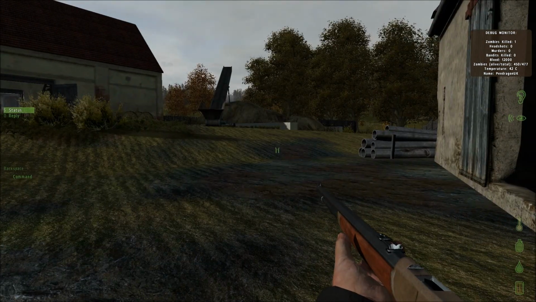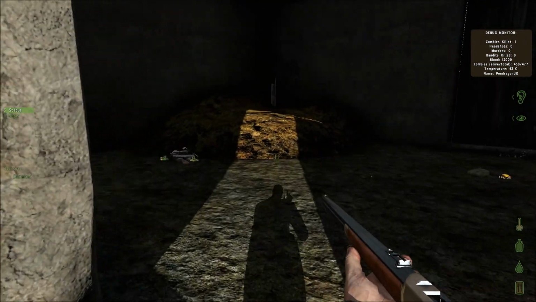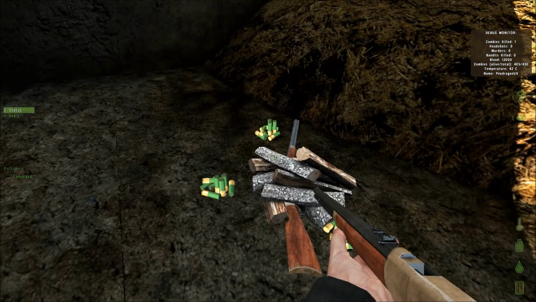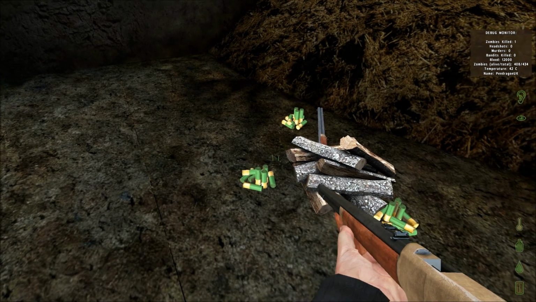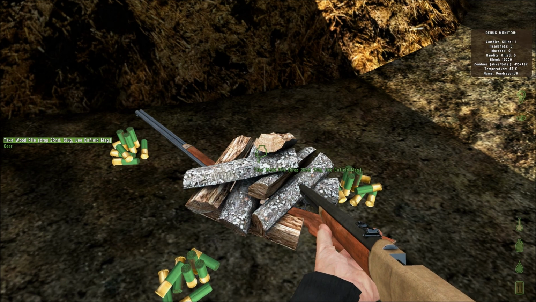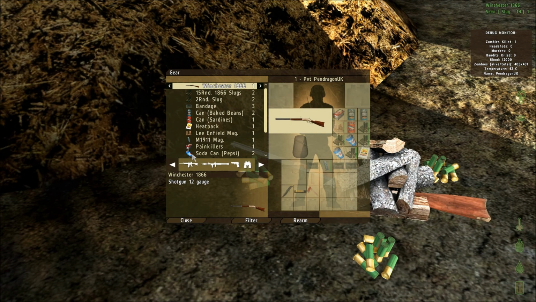Okay, quickly back here again. So we're about to enter into this building, and it looks like we got ourselves the motherlode. Ooh, we have another Winchester. Let's get rid of that. And a pile of wood. So, take wood, drop the Lee Enfield mag. Don't know if I... Let's go down to gear. Let's be a little more selective about this.